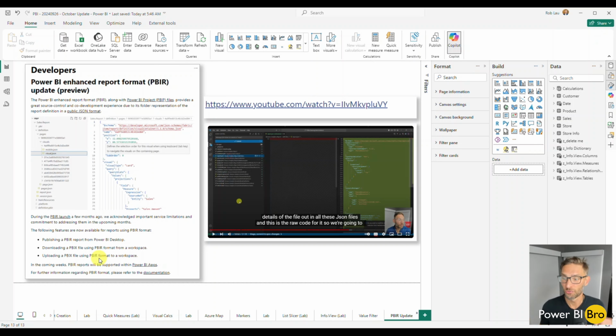Previously, you had to use source control. You had to push it through like a Git or Azure DevOps kind of situation. But then in the coming weeks as well, to have this in Power Apps is going to be a full circle. It's going to be great. But again, if you want to know anything about source control, check out this video. And there you go. That is the key of all these updates right here.